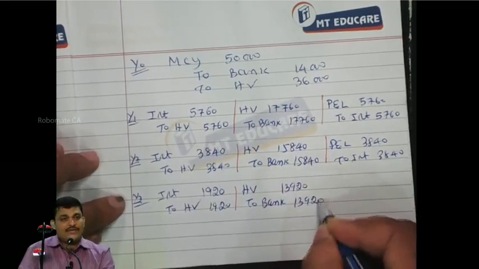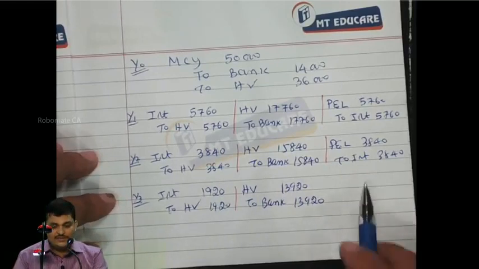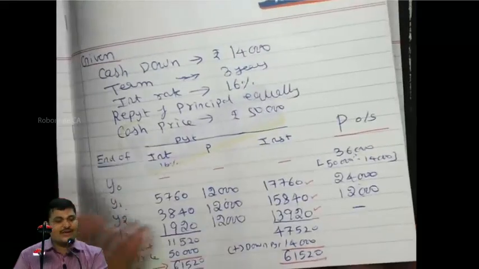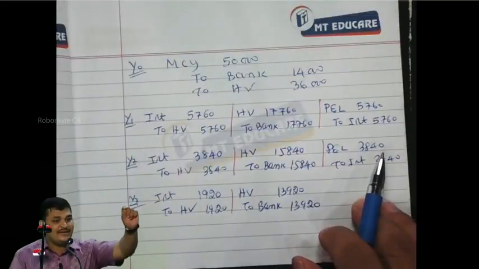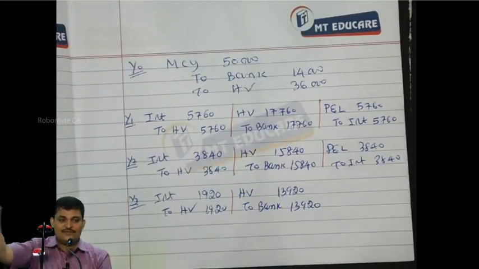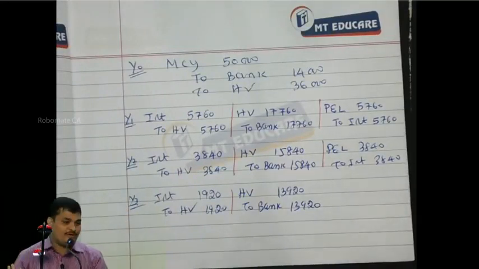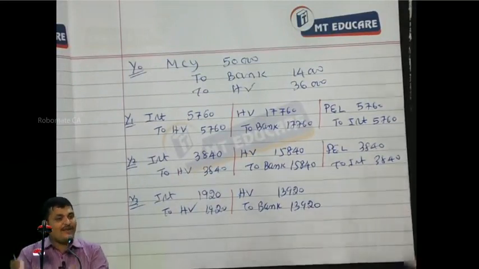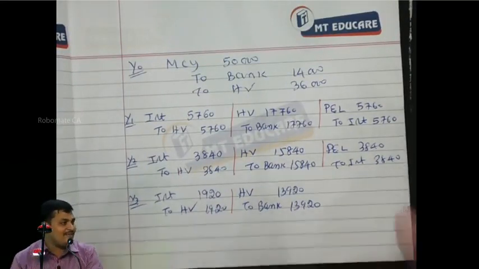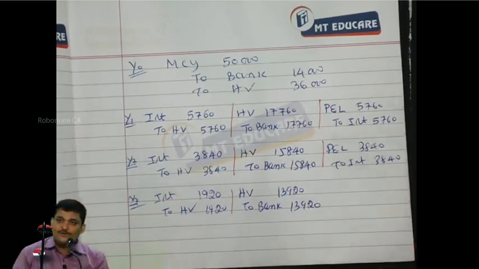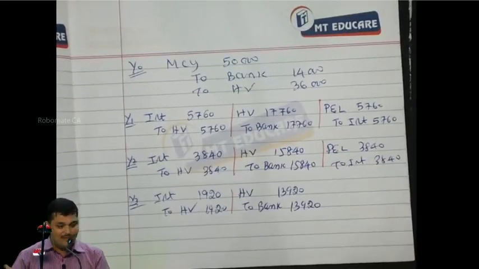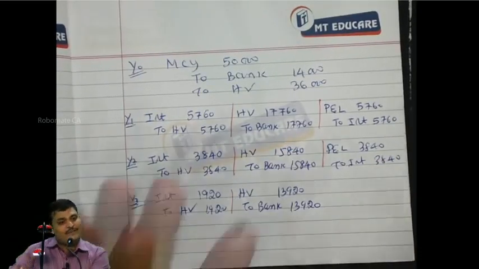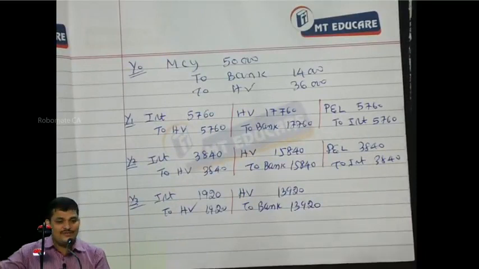13,920. Sir, in the examination, should I make all these entries? Not necessary. This much is sufficient. The question is actually computing certain things. You compute this, you prepare the table and finally jot down the answer like installment of first, second, third, this much, and HP price this much, over. Since we are learning the chapter initially, we would like to learn the entries also simultaneously. Maybe 1 or 2 questions until it becomes routine for us. The chapter will have routine entries only, the same entries again and again. Once we are fed up with the entries, we will do only computations.